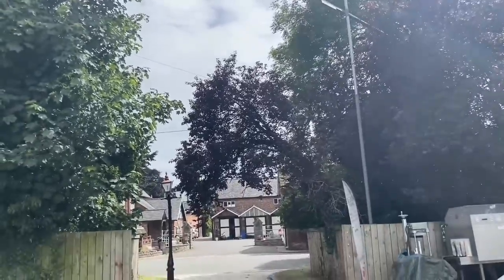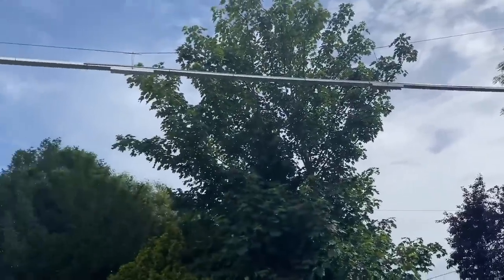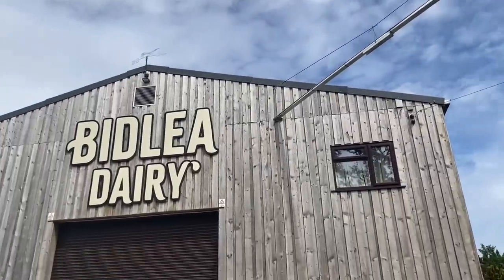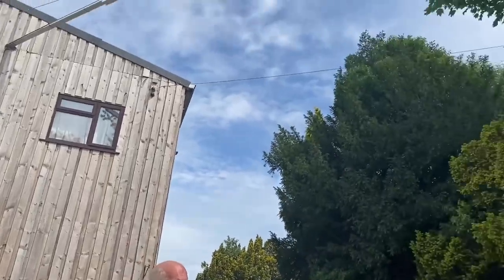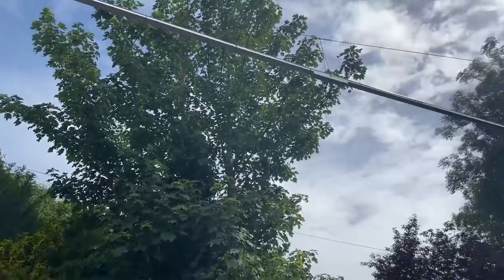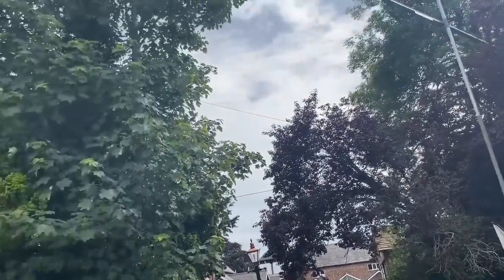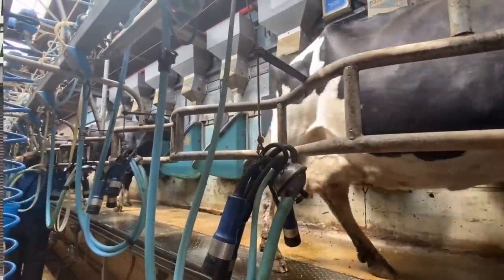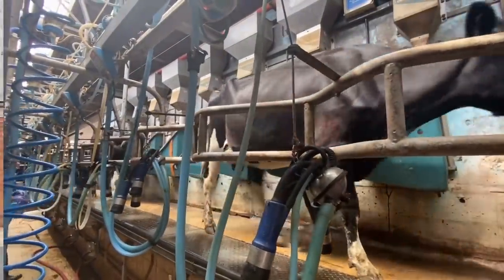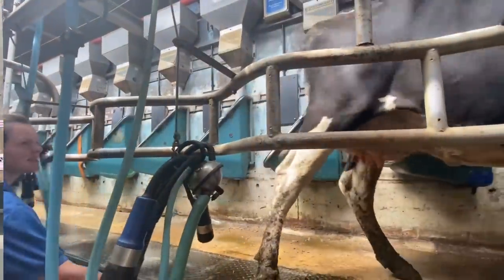We've actually crossed over the road from the main farmyard and we can see the milk has been transported across and into this big shed. Ray explains the pipeline goes 140 meters back to the parlour — it's insulated, with two pipes in the channel, and it takes four and a half minutes for the milk to travel from the milking parlour to the tank here.